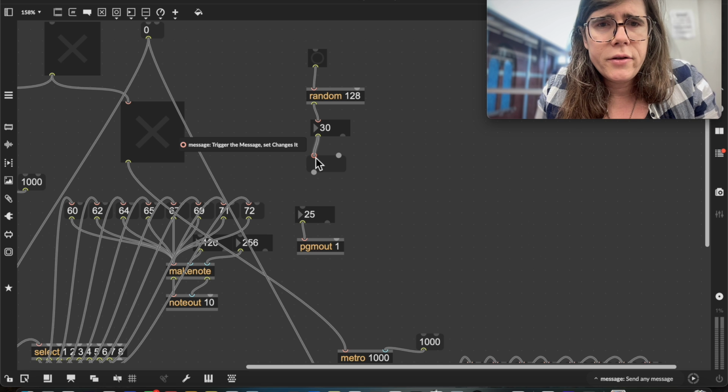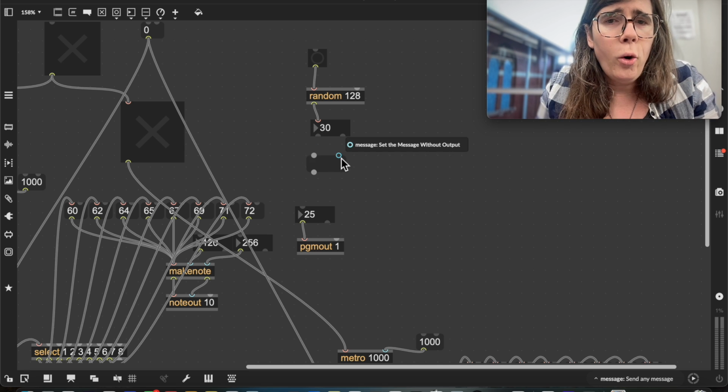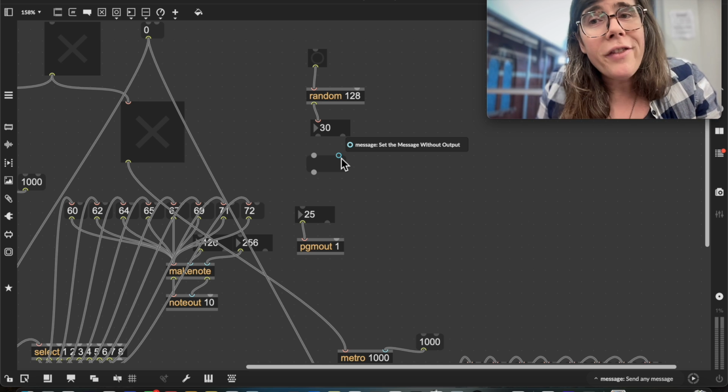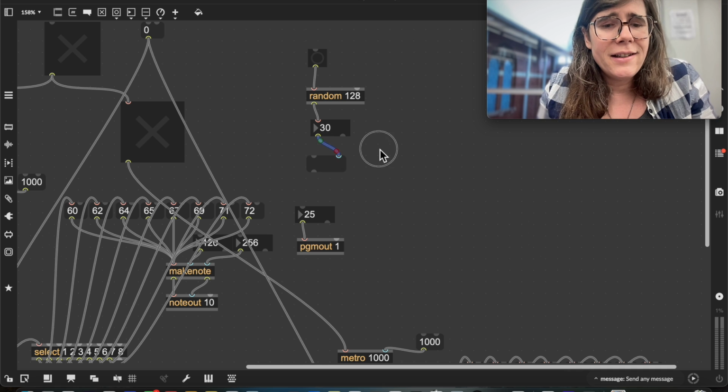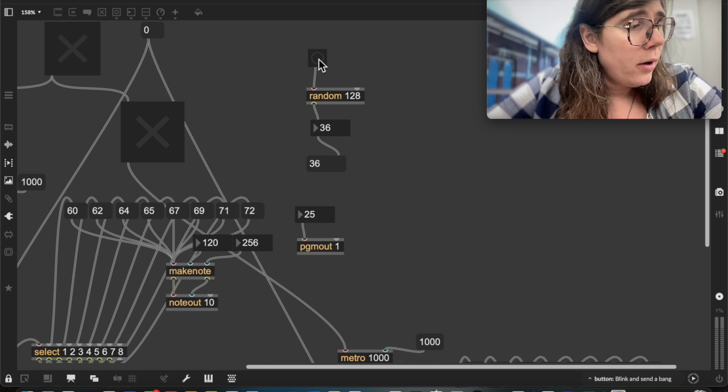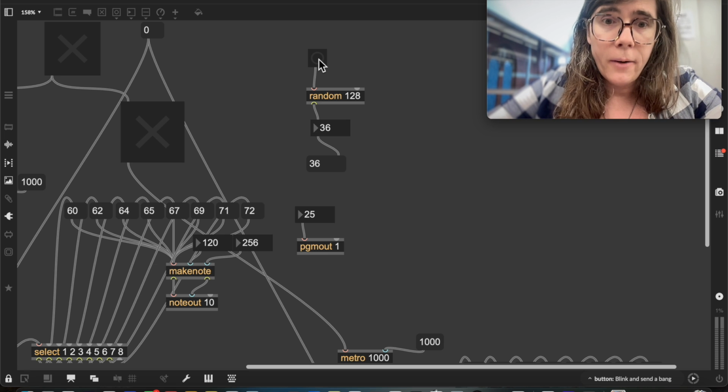So this one, trigger the message, set changes it. Let's do this. The cold inlet says, set the message without output. That's right. Now we're transmitting that integer to that message box.